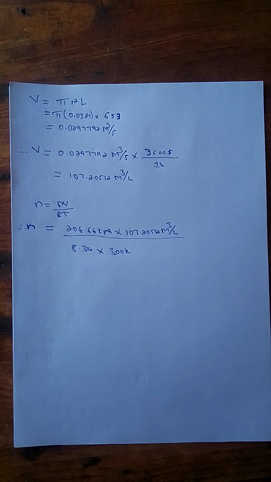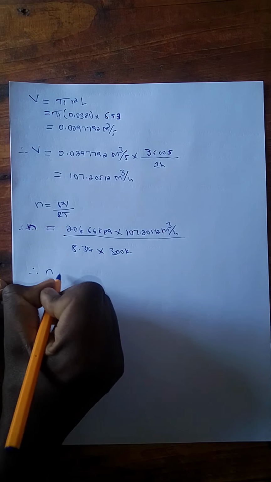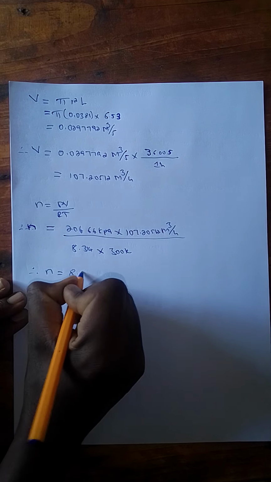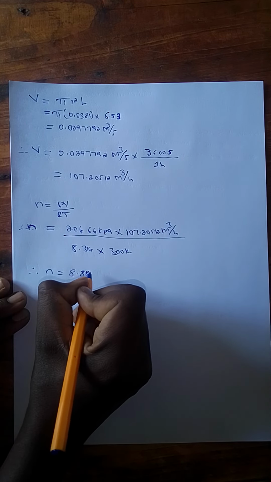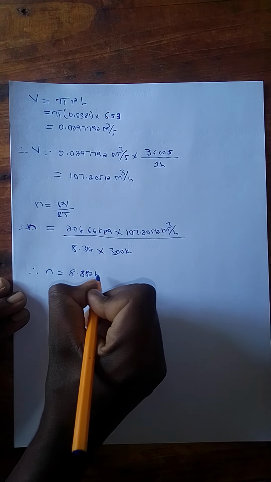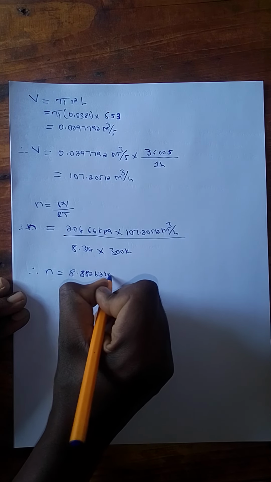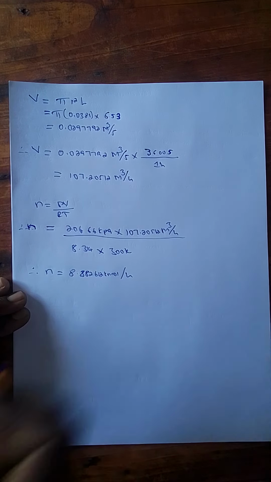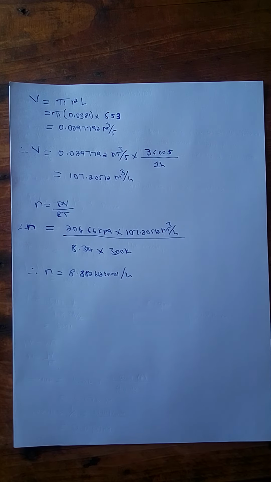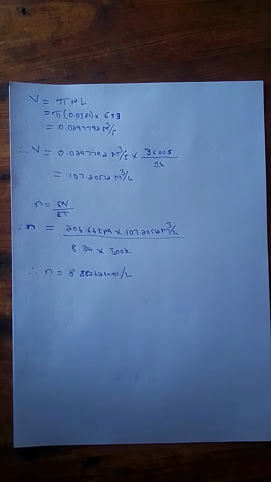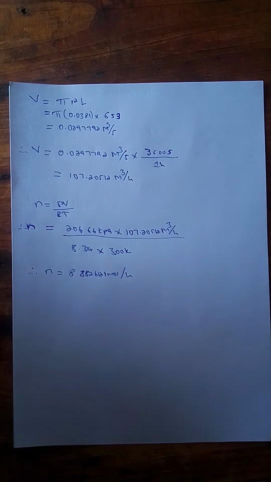So when you do that, then you get that therefore the number of moles is equal to 8.882612 kilomole per hour. So the total number of moles of the exhaust gas is actually 8.882612 kilomole per hour, right? So that actually is an important step towards solving this actual problem. And with that said, this takes us to another important step.